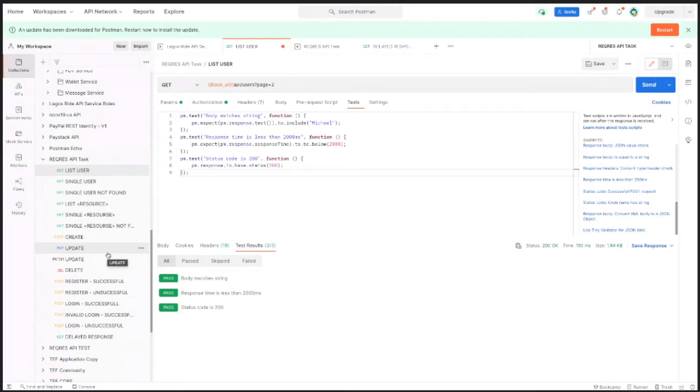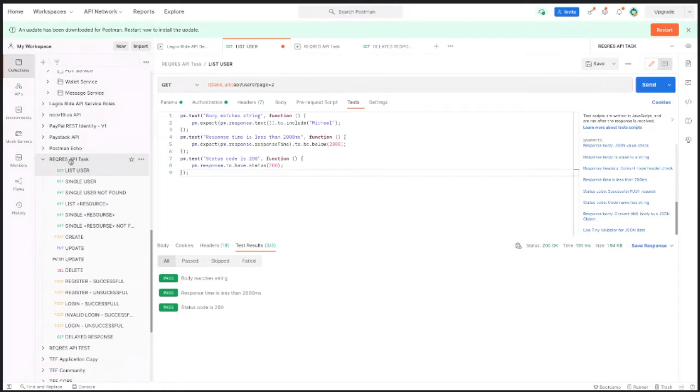You understand? So let's assume we've tested all of this, we've added test scripts to it. And mind you, you can add as many tests as possible to an endpoint. You can see this one just has 3 tests. It can have like 4 tests, depending on how the response body is being designed.